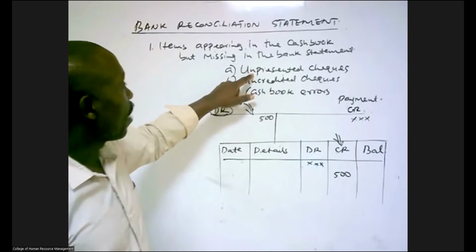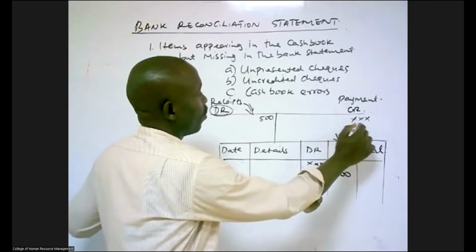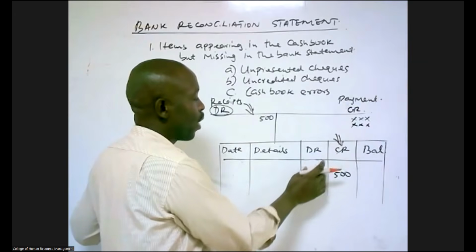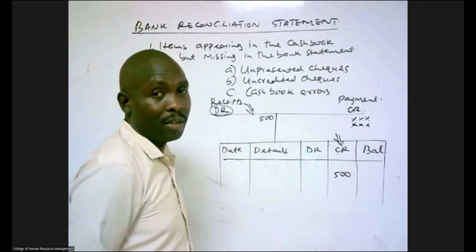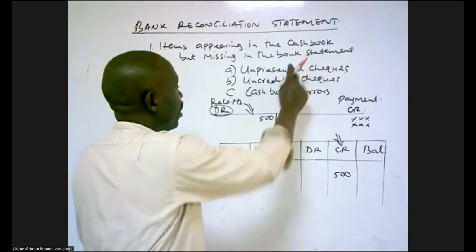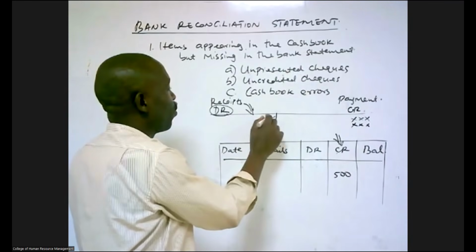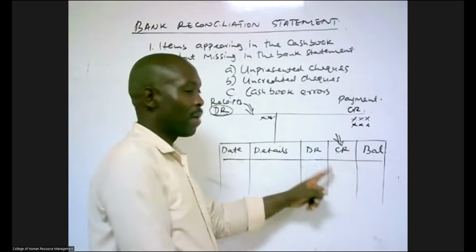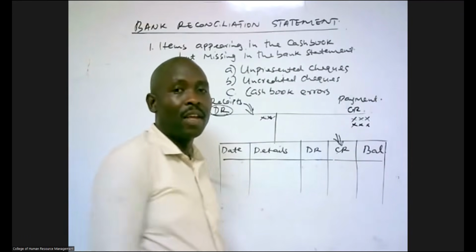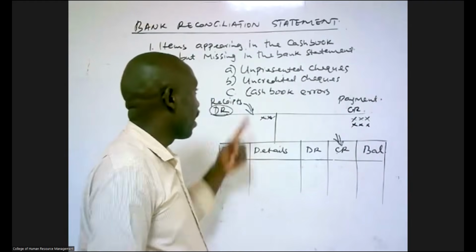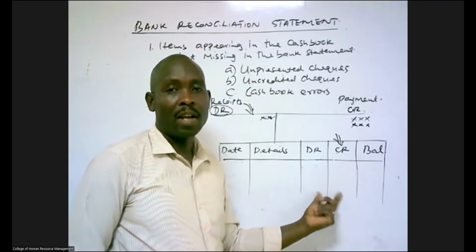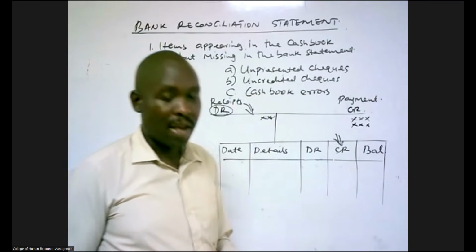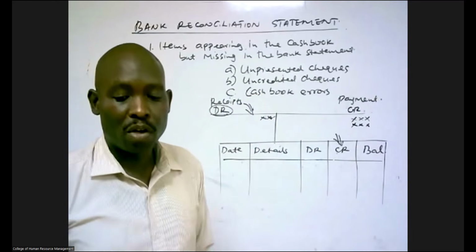So when you're talking about unpresented checks, these are the checks that we paid in the cash book. So in the cash book, they are on the payment side, but they are missing here. They are nowhere to be found in this column of the debit of the bank statement. When we talk about uncredited checks, those are the checks we received and captured as received in the cash book, but on the credit column of the bank statement, they are nowhere to be seen here. And then the errors in the cash book, we are not going to find those errors here because in the bank statement, it might be exact, but in the cash book, we made some errors. So those are the basics that you need to understand.